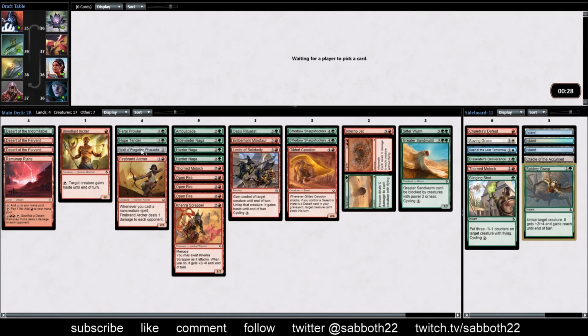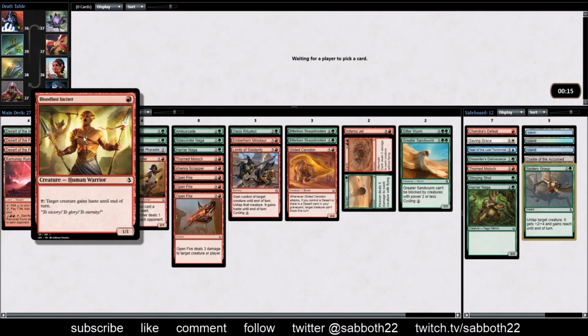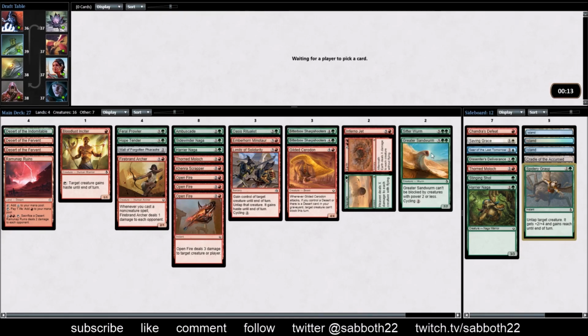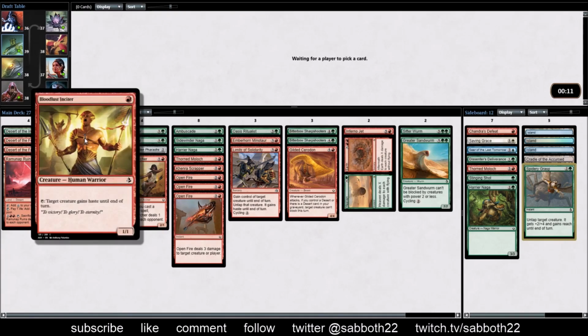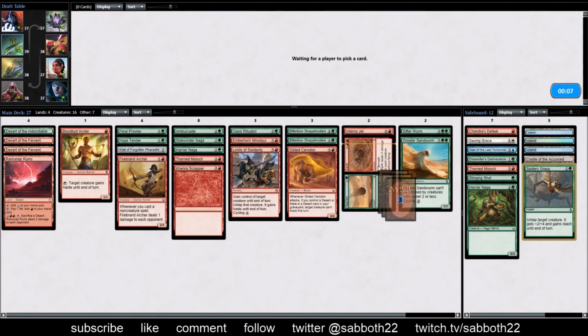Maybe we need one cut. Already cut a Thorned Moloch, and we can kind of hedge our bets here by cutting also a Harrier Naga. And that's still 16 creatures. It still gives us a powerful play of any of our creatures after Bloodlust Inciter. Limits is a nice finisher. Triple Open Fire, got some nice removal here.